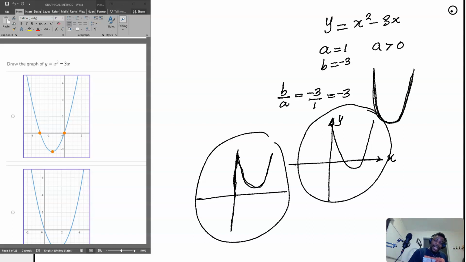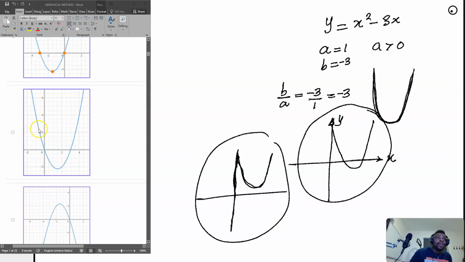But it depends. Now, let's see what we have. First option here, our curve is on the left. You can see from these dots that this is almost everything about the curve, though you still have the small part here, but our curve is solely on the left, so that is not correct. Though it opens up, it's on the left, that is not correct. We need a curve that is on the right. You can see this opens up, good, and it's solely on the right. So let's keep that as an option for us.